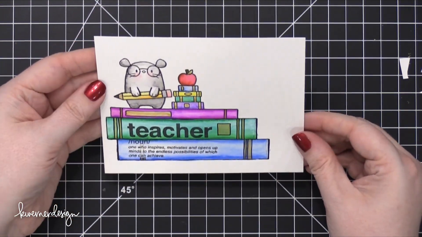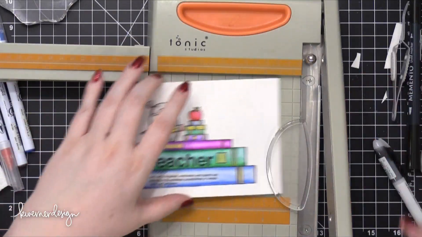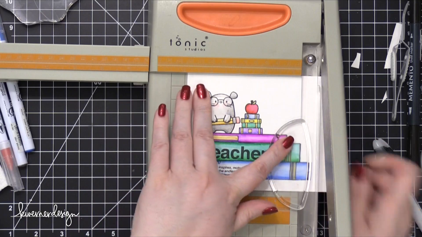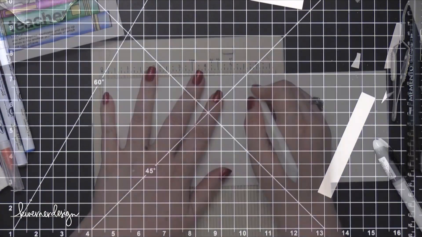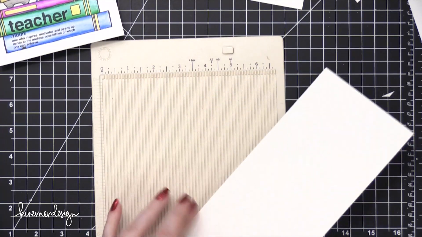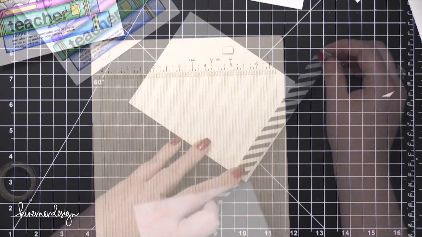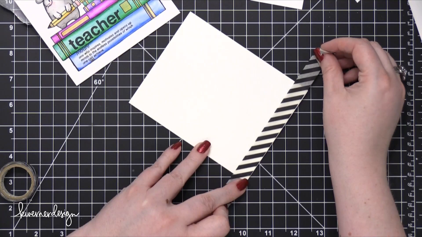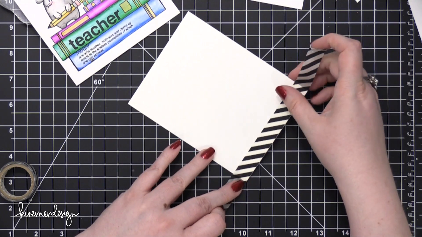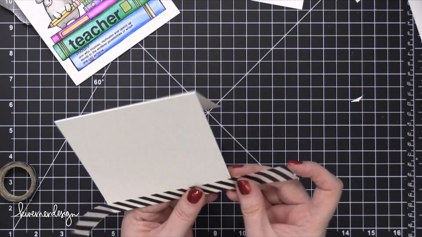I also outlined the gold areas as well. So I'm going to trim off the right side of the scene just a little bit, and this gives me the opportunity to add some detail underneath. So I'm going to create the card base first. This is made out of some Neenah Solar White cardstock, the 110 pound version, and I scored that at five and a half to create a side folding landscape card.